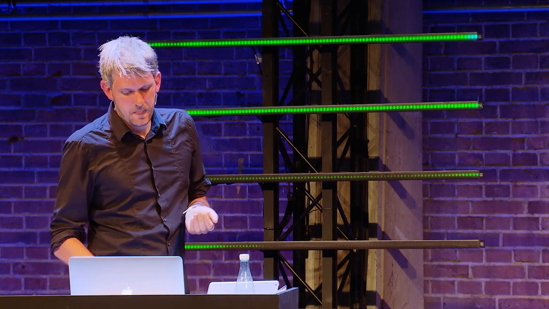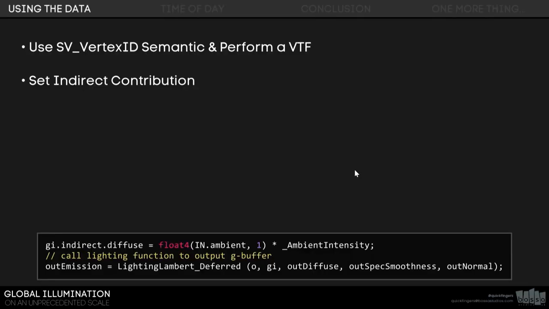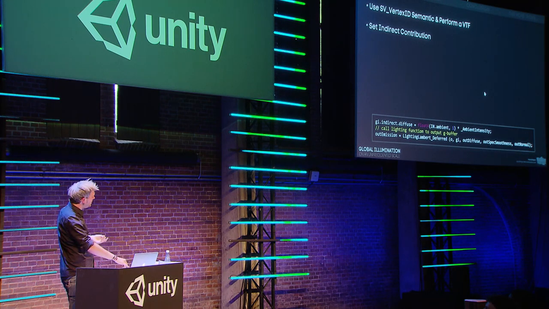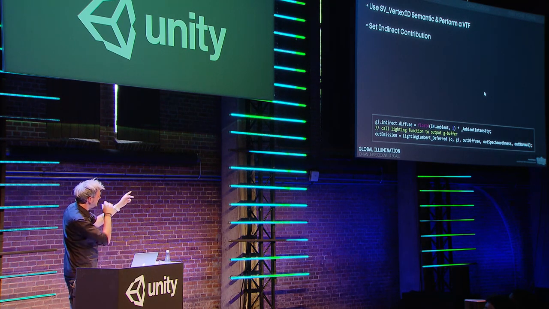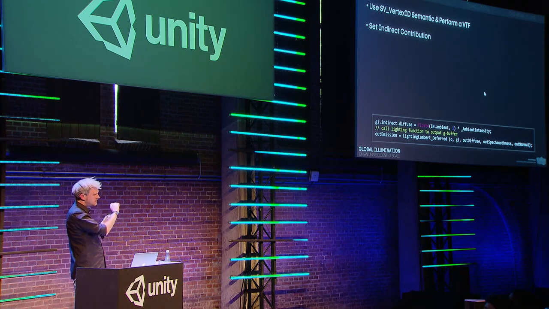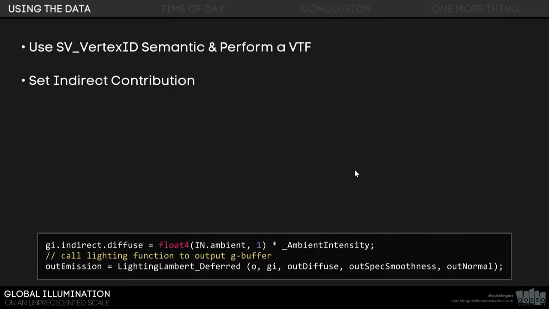So that's pretty cool. But then you need to set it in the fragment shader. Now, if this looks familiar to anyone, then it's probably because the bottom line of this function here, the out emission, if you've ever done show generated code on a surface shader, that's effectively the last line of a surface shader, which is where Unity does some sort of internal lighting function call.